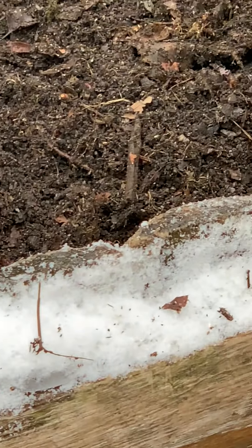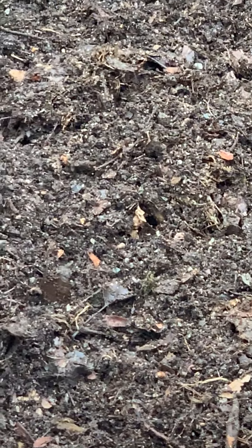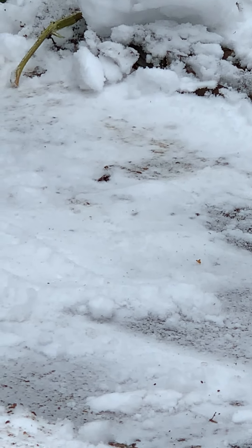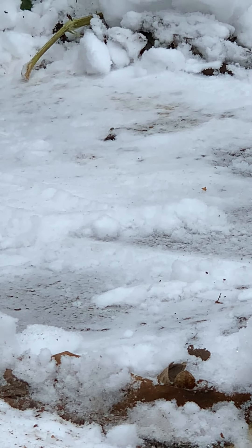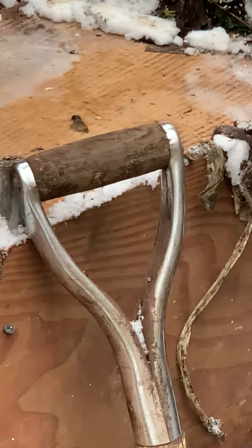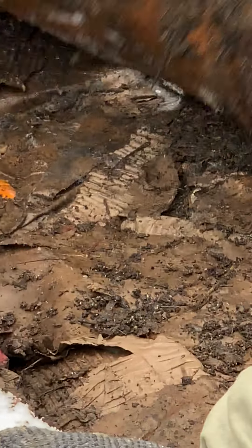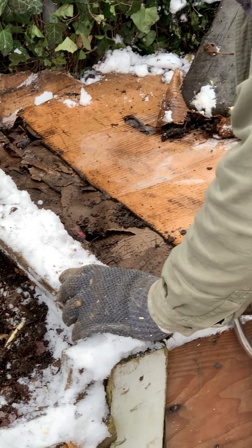Okay, let's put this one to bed and move over to the next one. I transferred a lot of the food material in here so that it could be more active, and there were a lot of baby worms getting started as of a couple of weeks ago in this bed. Let's see what we can find.